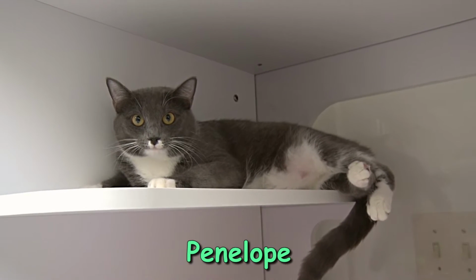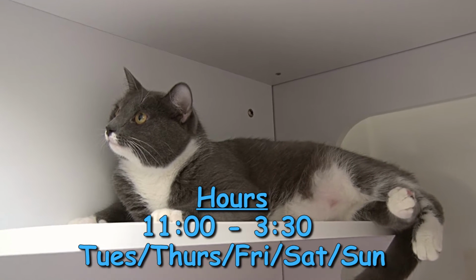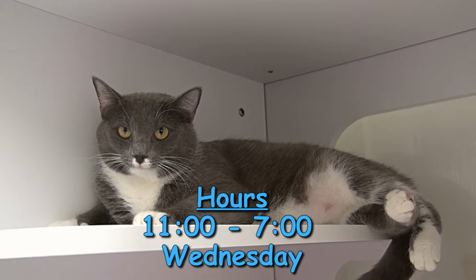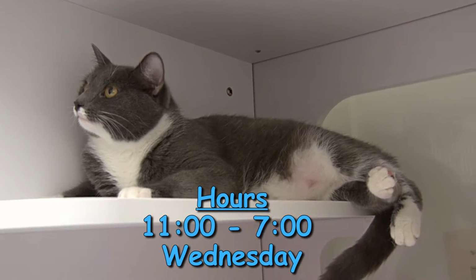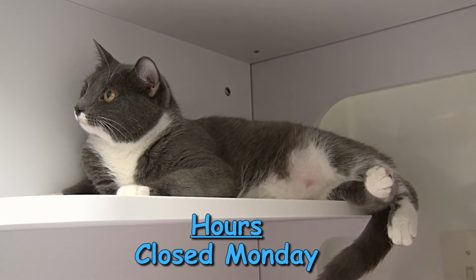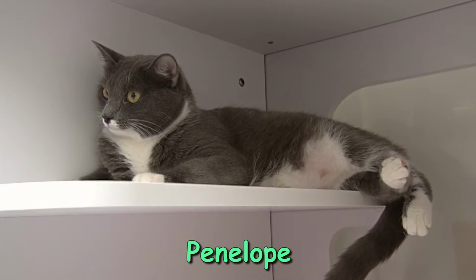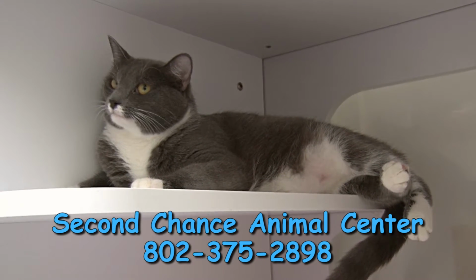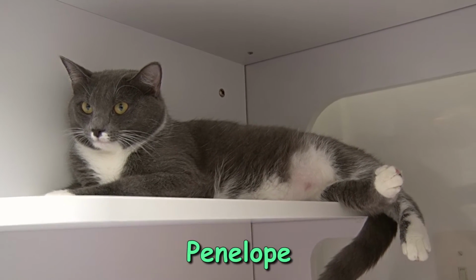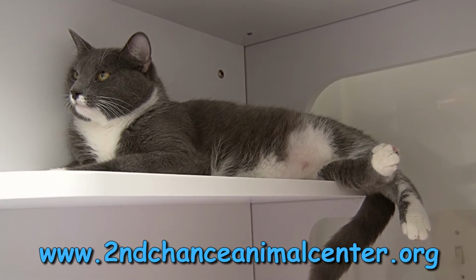Miss Penelope is a 1-year-old female. She came here last year with her brother Taz as a kitten. They were adopted out together, but unfortunately their guardians could no longer take both animals when they moved, so Penelope came back to us. Second Chance does take back all of our adopted animals, whether it's 6 months or 6 years from the time of adoption. Everybody can come back to us. So Miss Penelope is back with us. She is quite regal in her bearing. She's showing you her beautiful orange and green eyes right now, and she is an indoor-only cat.